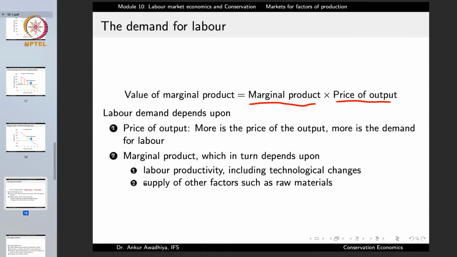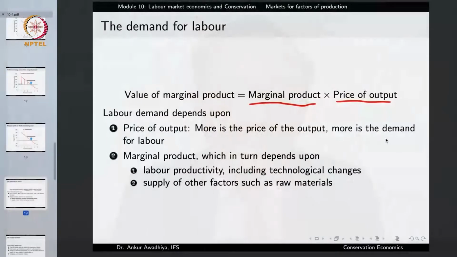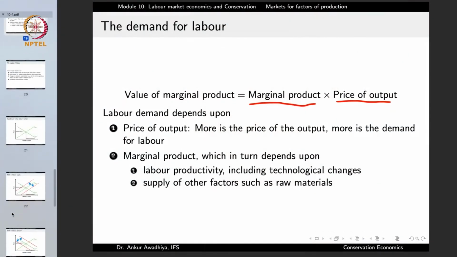And the marginal product can increase by an increase in productivity, or it can increase by the supply of other factors such as raw materials. So what we are saying here is that if the labor gets trained, or the labor gets say a better stove, or we increase the supply of other factors such as say the fuel, then the marginal product for the labor would increase, and even if the price remains the same, the value of the marginal product in this case will increase. And we have seen that if the value of the marginal product of labor is greater than the wage rate, then the person gets hired. If the value of the marginal product of labor is less than the wage rate, then the person does not get hired in the case of a profit maximizing firm. So this determines what will be the number of labor that get employed.